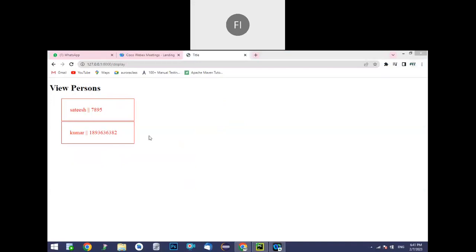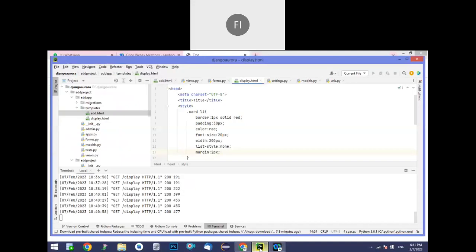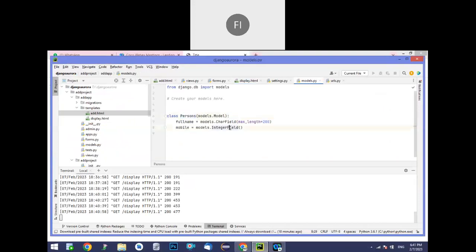Okay, so this is how we will design the content, and you can design it by using Bootstrap and CSS. Once we get the content from the backend, however you require, you can design it in such a way as per the requirement. Okay, and now we require one more change here, as I mentioned.